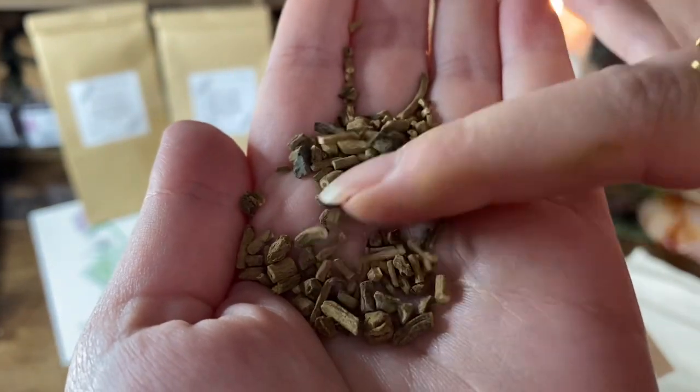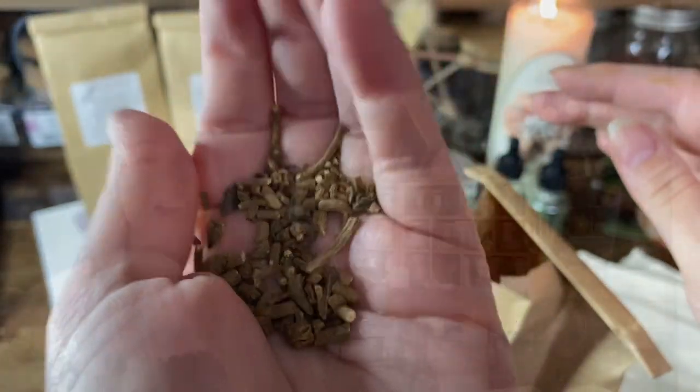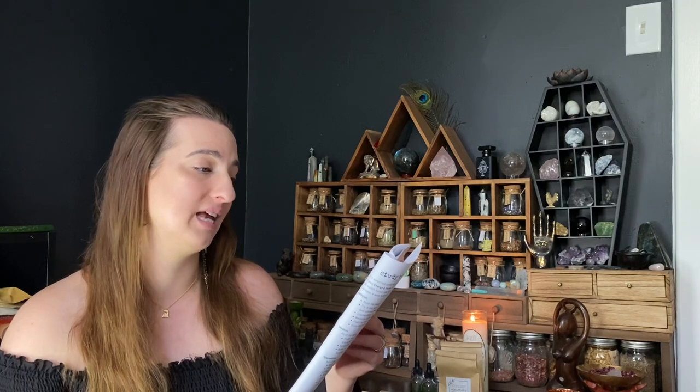They also include a health disclaimer noting that the contents are for educational purposes only and any suggestions are not to be interpreted as health advice. Herbalists are not the same as doctors — they do not diagnose, treat, or cure clients; they make recommendations to support the body's natural healing processes. I'm super excited to try the recipes — the herbal rocket balls sound amazing as an energizing power snack rich in vitamins and nutrients, and the sleep potion sounds cool too: you take 10 to 30 drops 45 minutes before bed.